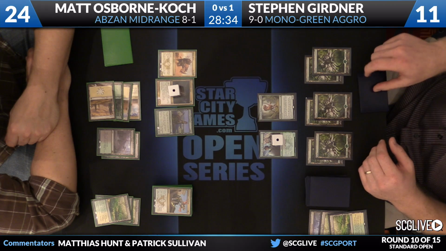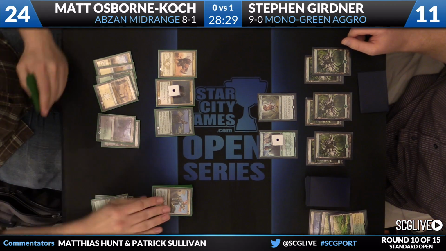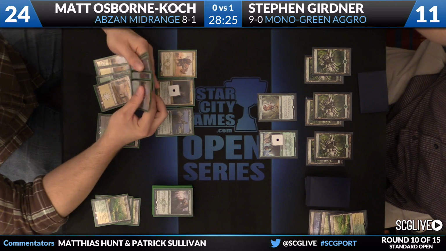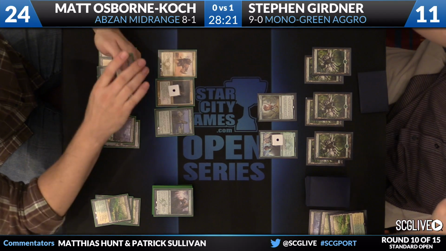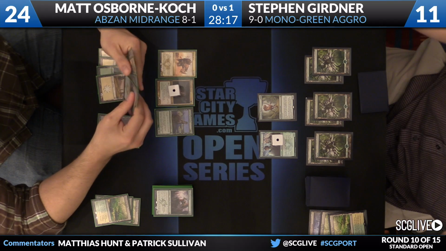So for Steven, he cracks another Fetch and plays land 6. Looks like Forests numbers 7 and 8 are waiting in Steven's hand. He actually only plays 12 Forests, so some flood here for him to be sure. The draw for Matt, Dromoka's Command, shows Den Protector on top of the deck.